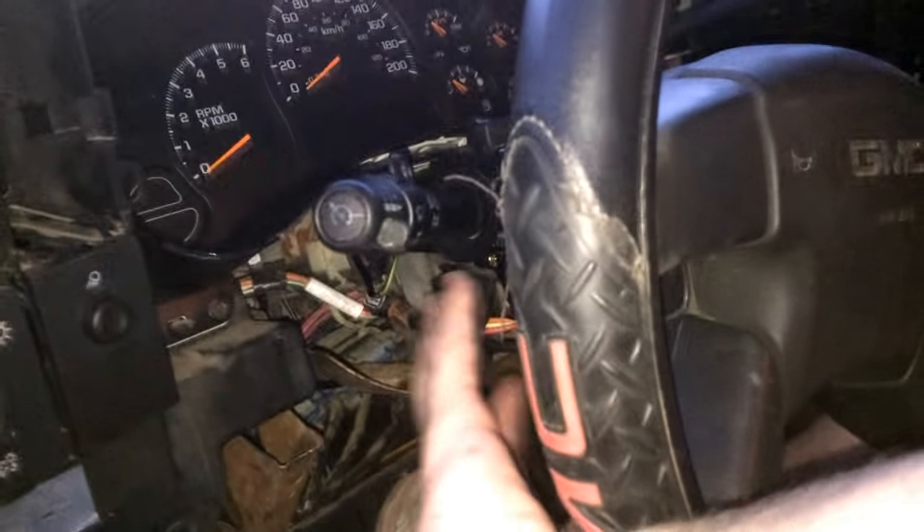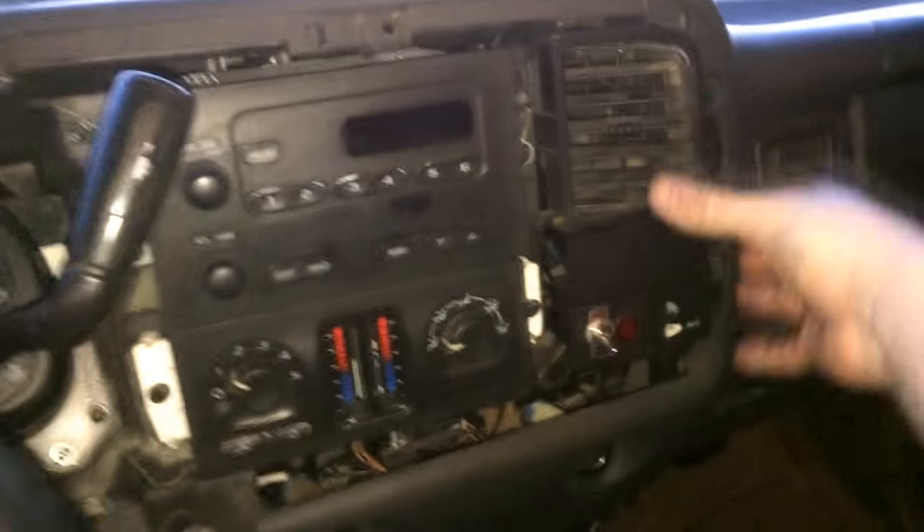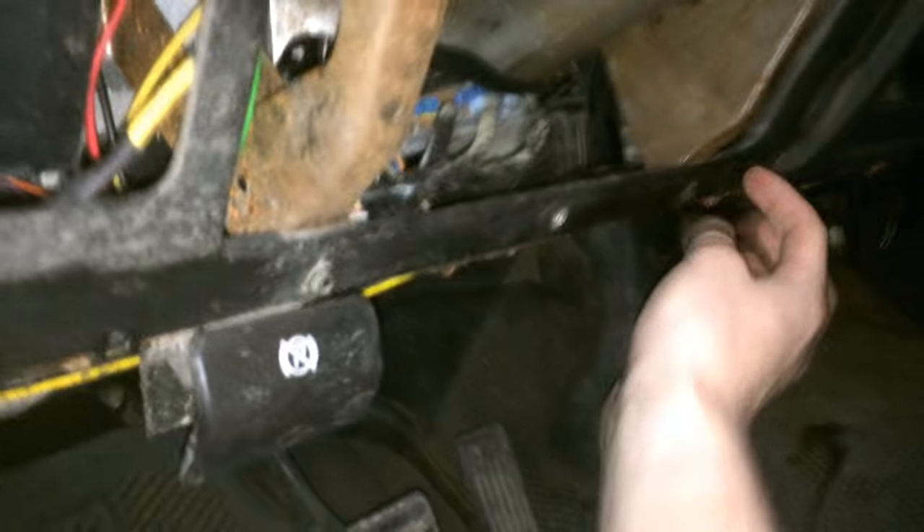To get in here and change the stalk, what you've got to do is put the steering wheel all the way down forward, put the gear shift all the way down to first gear, and then grab a hold of the big fascia shield that's holding this on and just pry it out of its clips all the way around until it comes out. Then you can put the steering wheel back up. Come down here to the plate that covers down here — you'll see two 10mm bolts — undo them and this will just come right off.